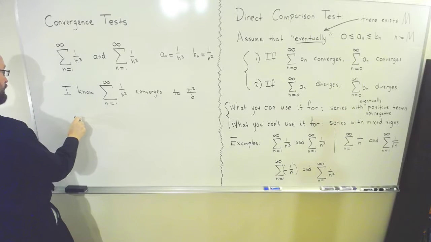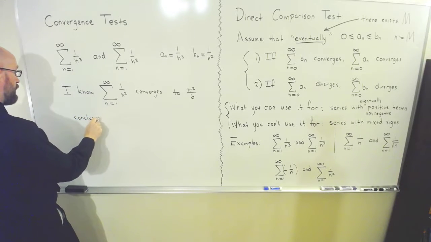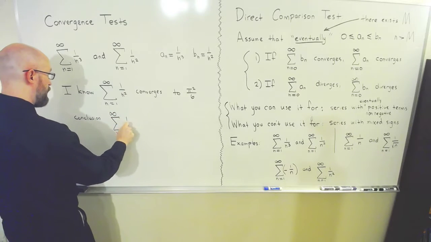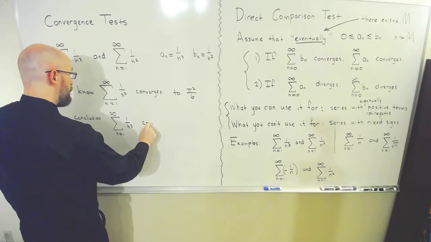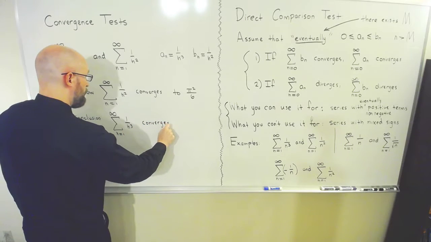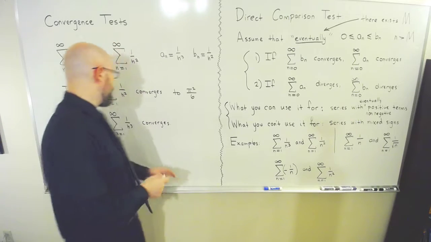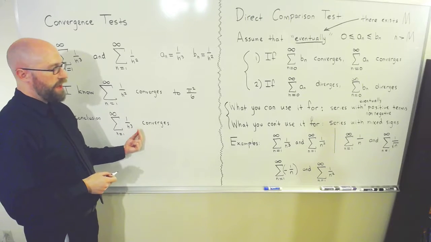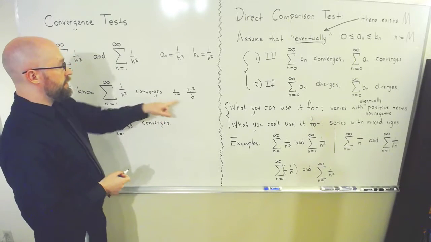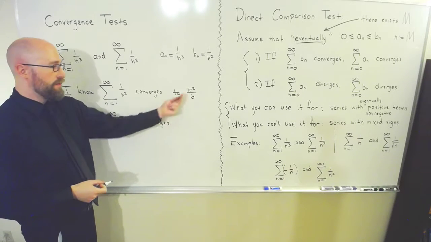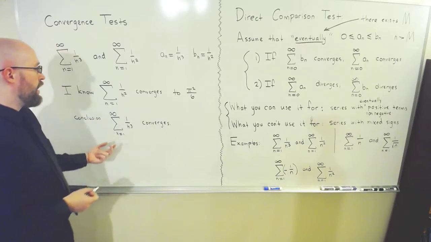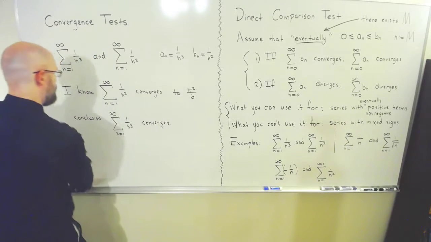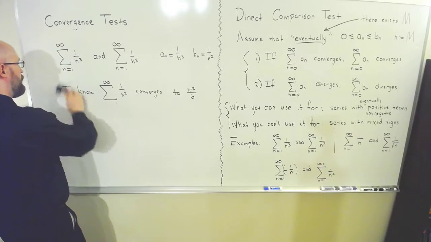And so the conclusion is that this one converges. Now, of course, this test tells us nothing about what this converges to, except since it has positive terms, it has to be something bigger than 0. And since this series is bigger, it has to be something smaller than pi squared over 6, but that's all it tells us. It does tell us it converges, though, and then we can proceed to estimate numerically what the answer is. So let's look at the next example.